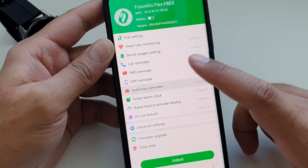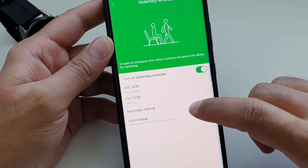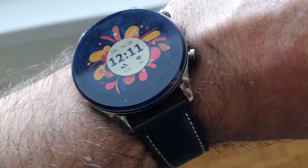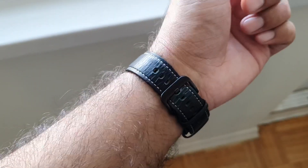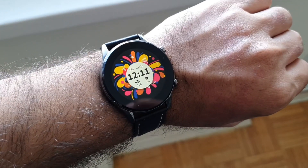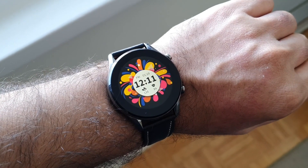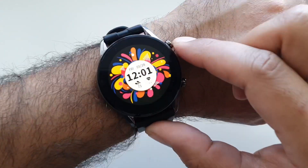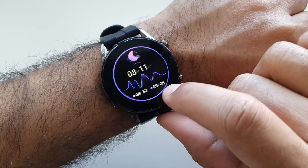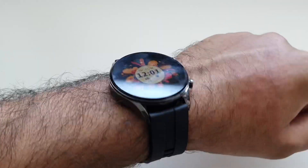There are also cool features like sedentary reminders that alert you to move around whenever the watch detects you've been inactive for a while. In my use case, I found this watch to be a very attractive looking one — it easily bests my Galaxy Watch 4 in looks and style, thanks to its classic round design with traditional-looking buttons, and a better band would kick things up even further. Overall, for the price you get a pretty good deal with blood oxygen monitoring, high resolution display, very good battery life, a wide range of trackable activities, and great looks.